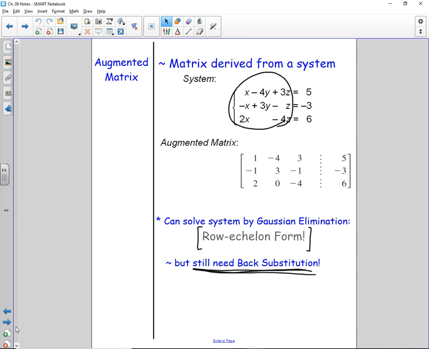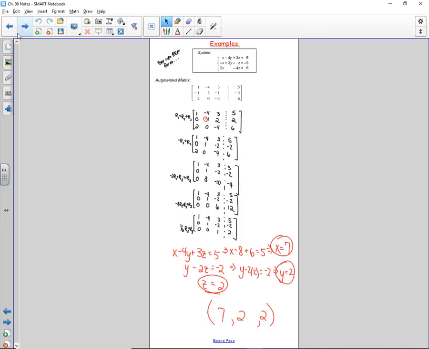The problem is you still need back substitution. Now we went ahead and did that with this one. We got it into REF form. We solved for our x, our y, and our z. We figured out that the program in our calculator does not choose the first equation to be first for row echelon form. It chooses the last equation and has to divide everything by that leading coefficient, whatever it is, to make sure that it's 1.